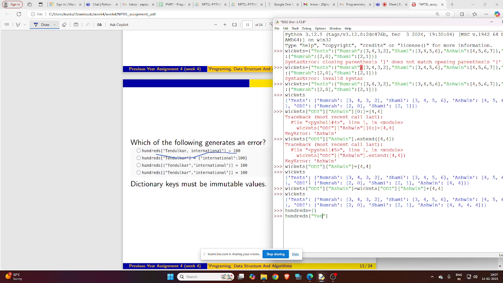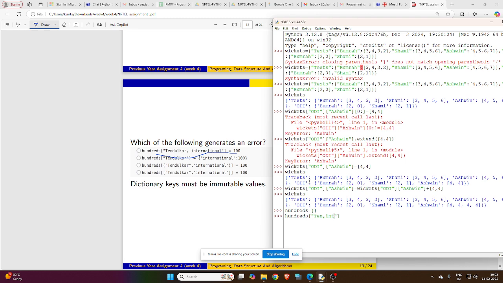Yeah, Tendulkar comma international, both are coming as the key for the first one. So is it possible to have two keys for one value? It's not two keys. It will be a whole key. Tendulkar comma international itself is a key.